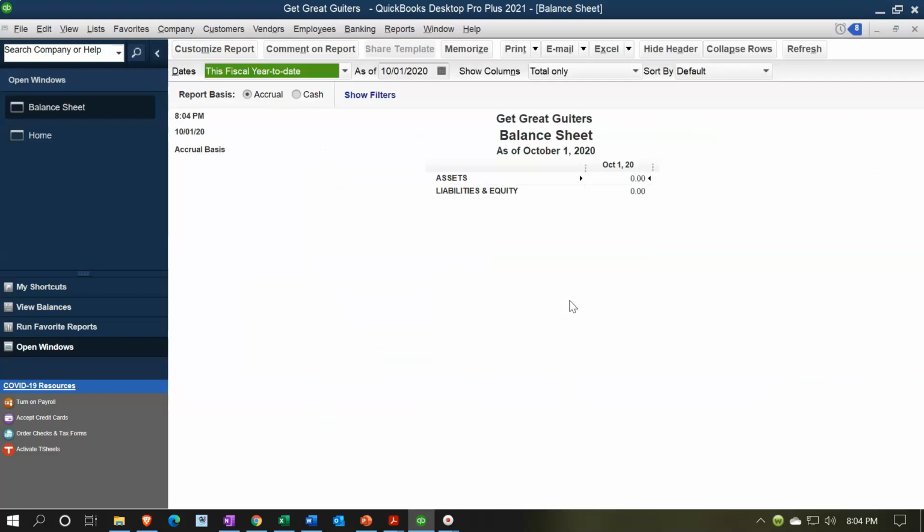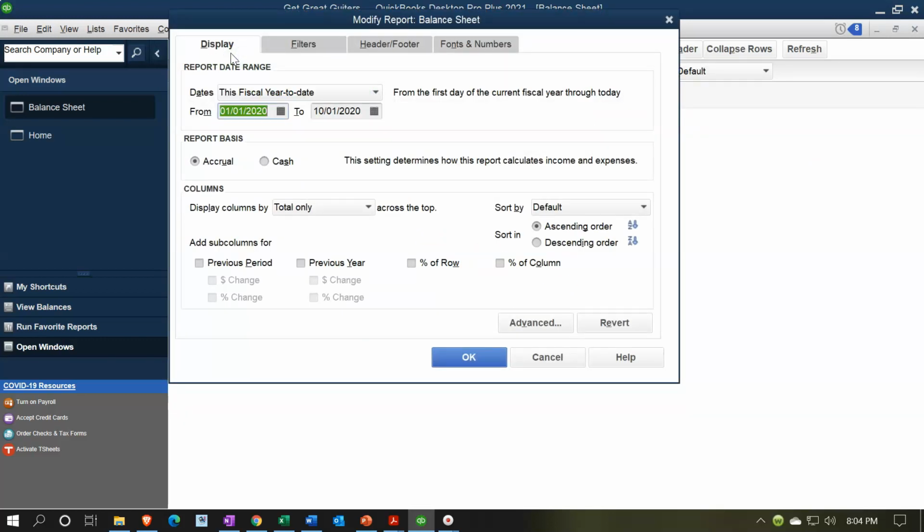Balance Sheet Standard, I'm going to look at the end of the first month first. I'm going to do it in the range. So I'm going to display and go from 01/01/21 to 01/31/21. So the end of January is what we're looking for at this point in time. The first bank reconciliation is going to be for the end of the month of January. So I'm going to say OK.